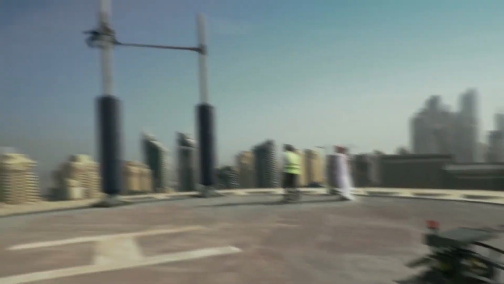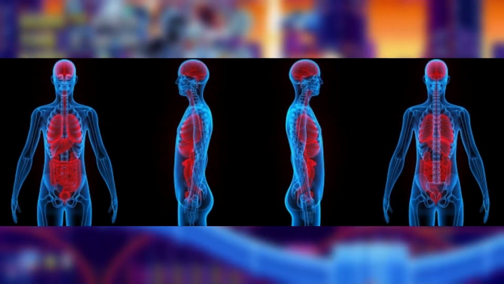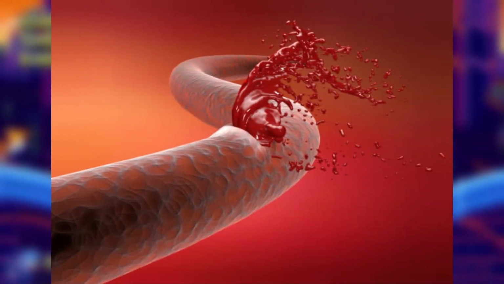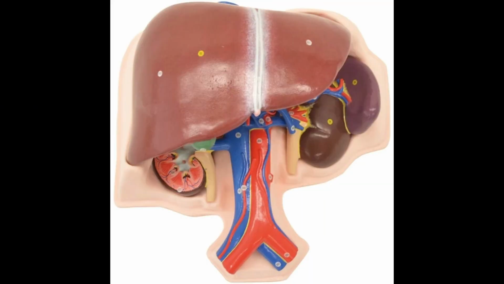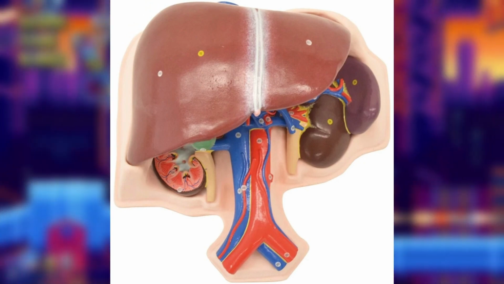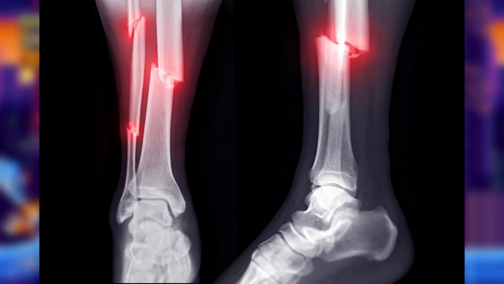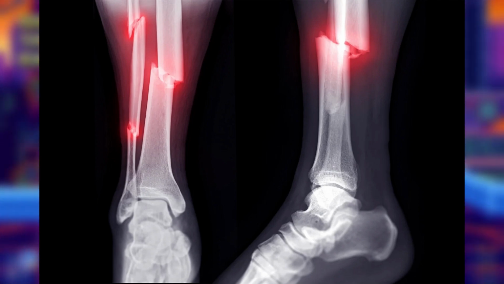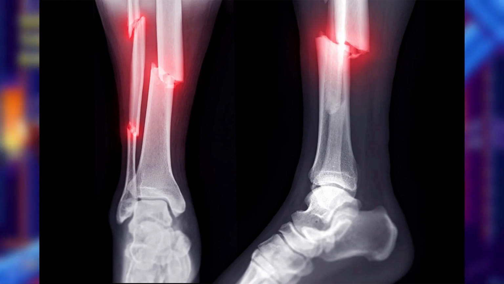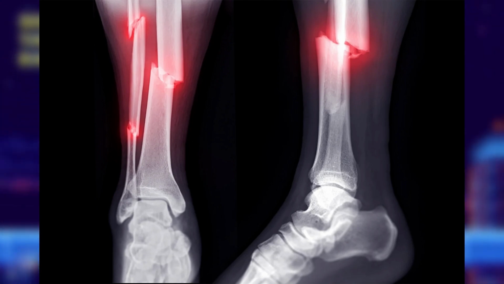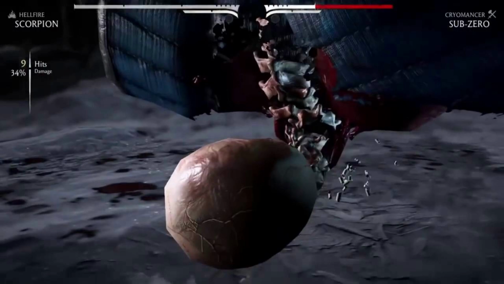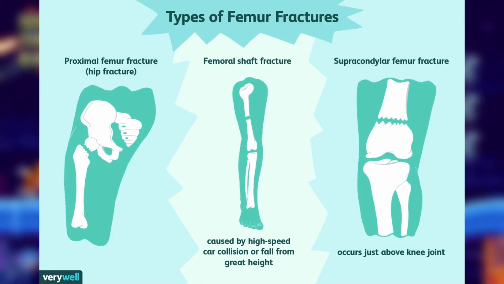One of the major things would be internal injuries. The sudden and intense accelerations could cause internal organs to shift within the body, leading to organ damage or rupture. Blood vessels could burst, causing internal bleeding, while organs like the liver, spleen, or kidneys could be severely affected. Then you have to deal with the whole shebang of bone fractures, because the forces exerted on the skeletal system would cause bones to fracture or break, particularly in areas subjected to the greatest stress, such as the spine, the limbs, the neck, or the femur, as we described before.